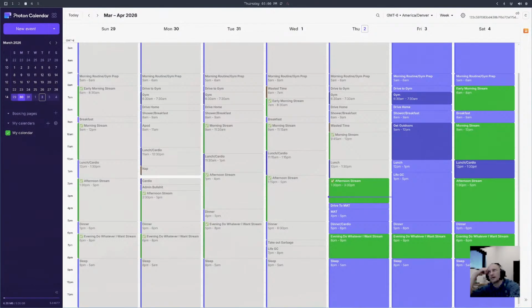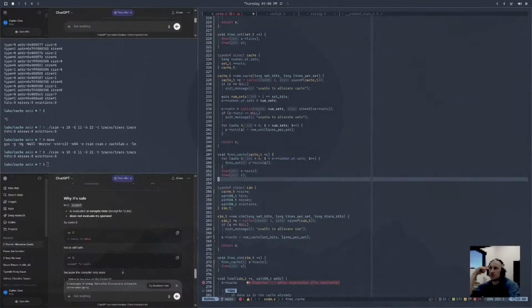Check how much time I got. I got 30 minutes before I have to drive to MAT here, and that's important that I leave. So let's try to get something at least passable for the first trace before I leave for MAT here.